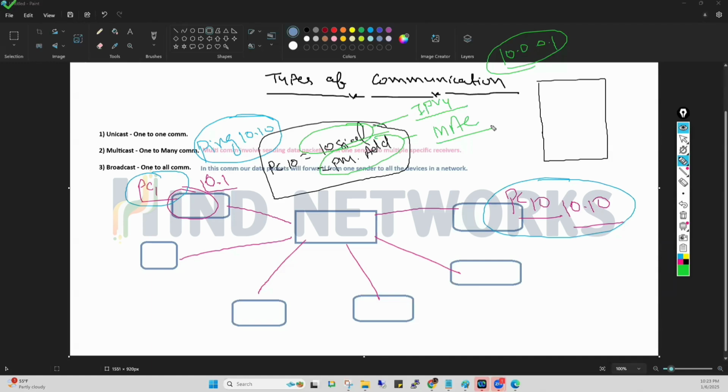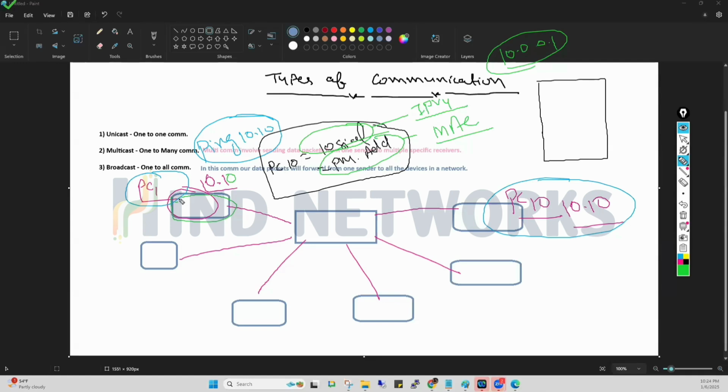Now, when I write the command ping 10.0.0.10 here on PC number 1, I am telling PC number 1, hey, you need to ping PC number 10, and this is the IP address 10.0.0.10. This is the IP address of your destination device. It means I am myself telling PC number 1 about the logical address. Agree, everyone? Yes or no?